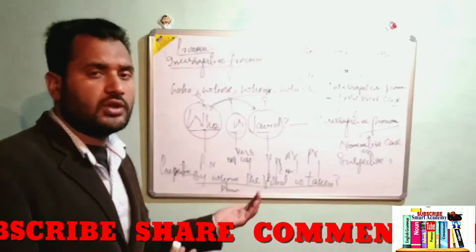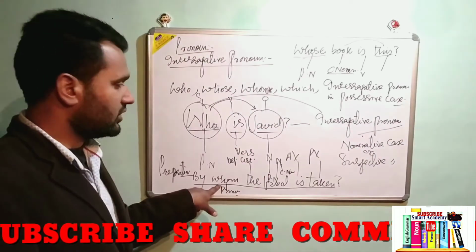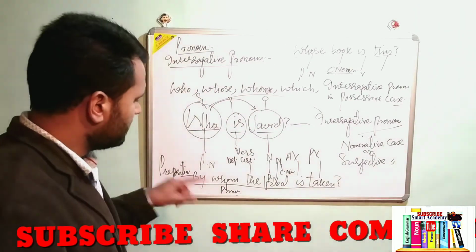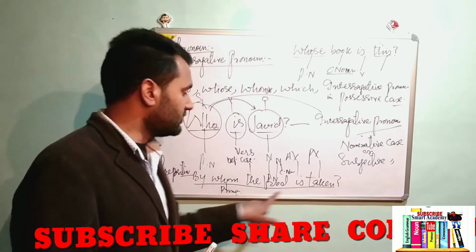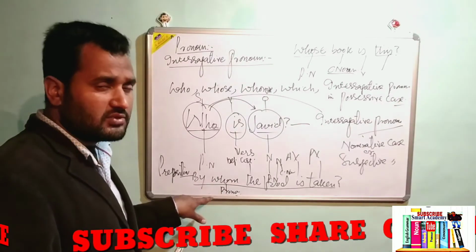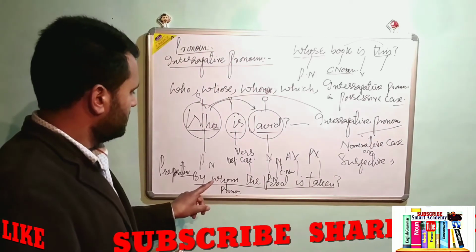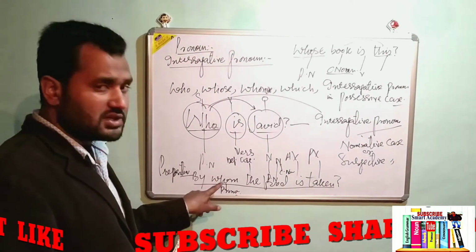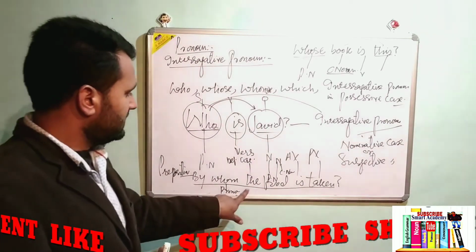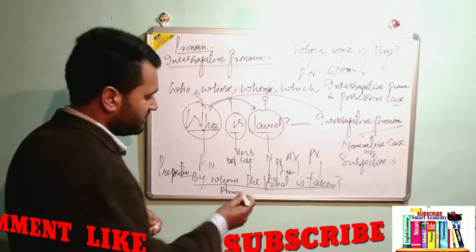That is, who is the person who is taking the food? So this is also used for a person, and so it's a pronoun. And since it is developing a question in this very sentence, it will be an interrogative pronoun. And since it is acting as the object of this very sentence, this we have to clarify. Actually, the subject is the food. The subject of this very sentence is the food.